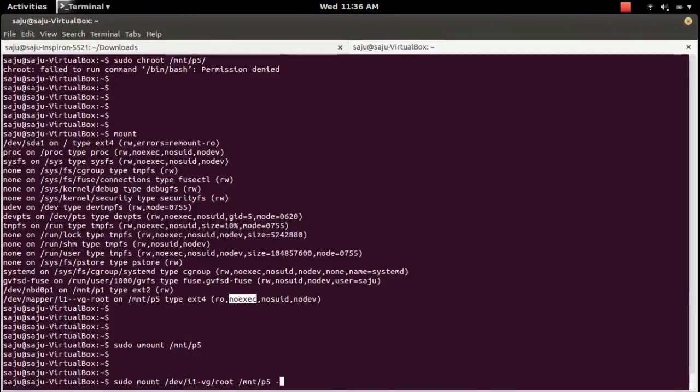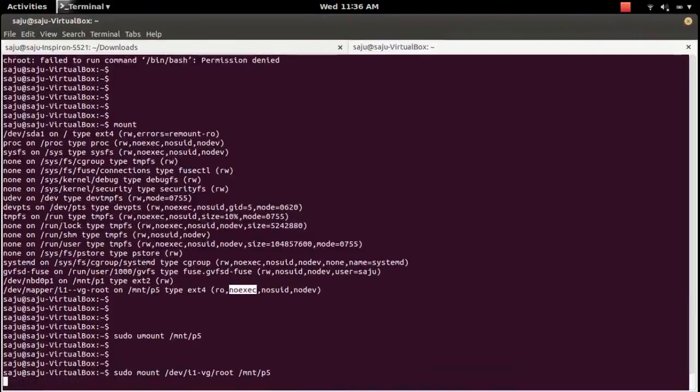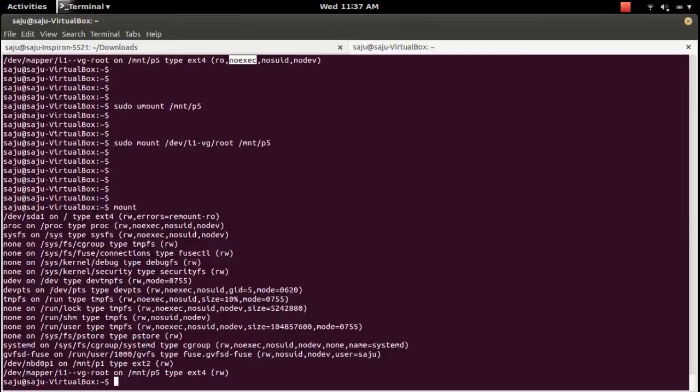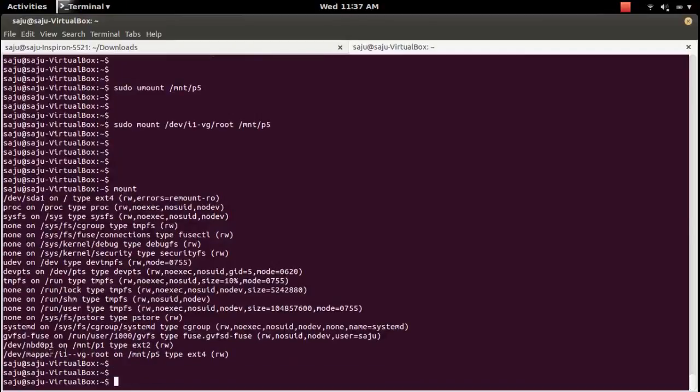Let it take the default. Okay, it's mounted. Let me run the mount command again. So you can see the volume root is mounted to /mnt/p5 with read write.